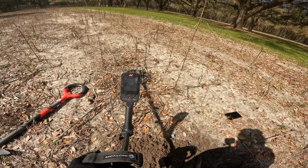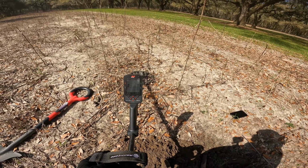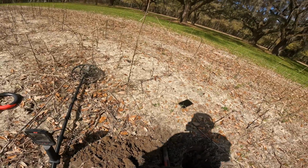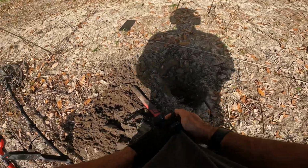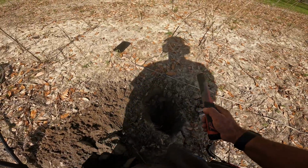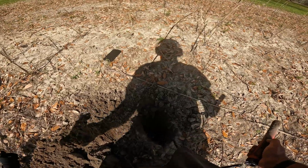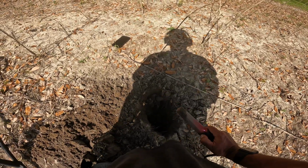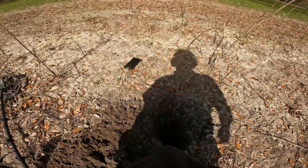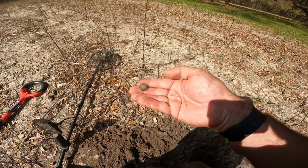We're running our custom Ferris limits, and we're running our sensitivity at 20, and we're running our recovery at 6, and we're doing really well. So this signal that I'm about to show you, you guys can see the hole there that I just dug. This signal was highly mixed with iron. In fact, I think when I dug it, I actually threw some nails on top of it and I couldn't hear it anymore. So I thought it might be in the bottom of the hole, but then when I moved the dirt around again a little bit, we got a target, and over here is the target, and there it is. Guys, take a look at that.